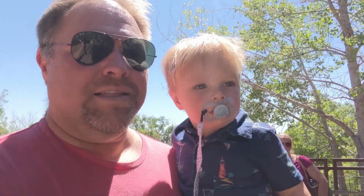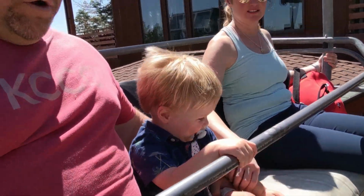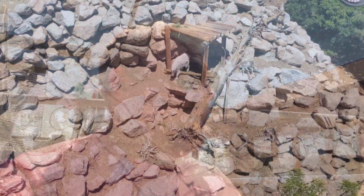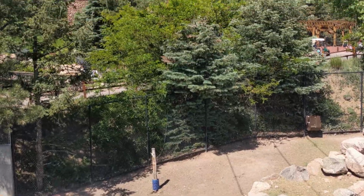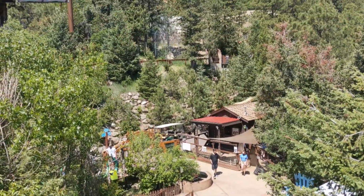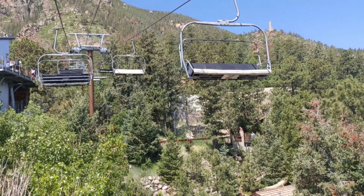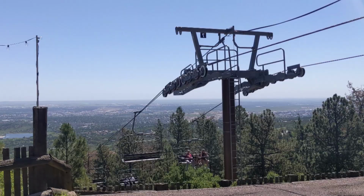All right, we are going to take their Skyliner. For those of you who have ridden ski chairs before, it's exactly that. So it reminds me of my high school days of being a ski instructor. Hey, had a lot of fun. But if you notice, I have to have a large hand on him. It's fun that you get to see different exhibits right underneath you. So the ride up to the top is worth it just for the view.